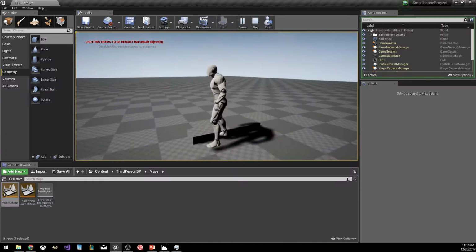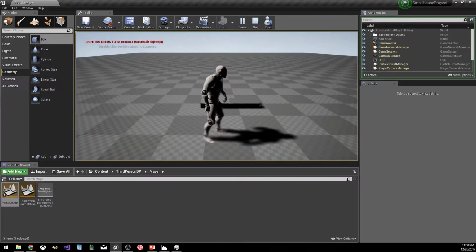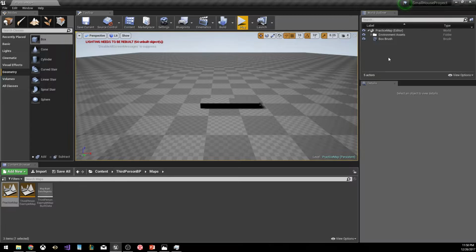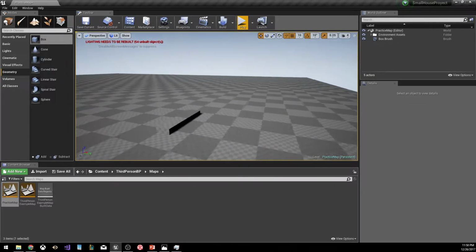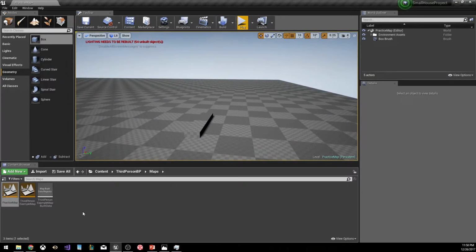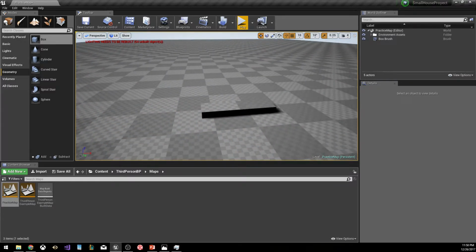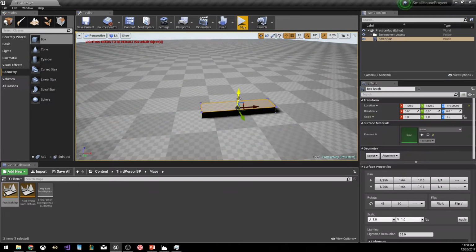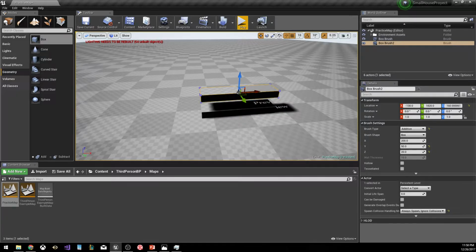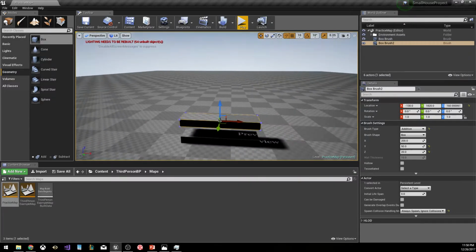Okay, so now what we're going to do here is I basically want to turn the entrance into some sort of a static mesh. So I can just click on the box, press alt, and then drag this up, and what this is going to do is just going to create a copy.